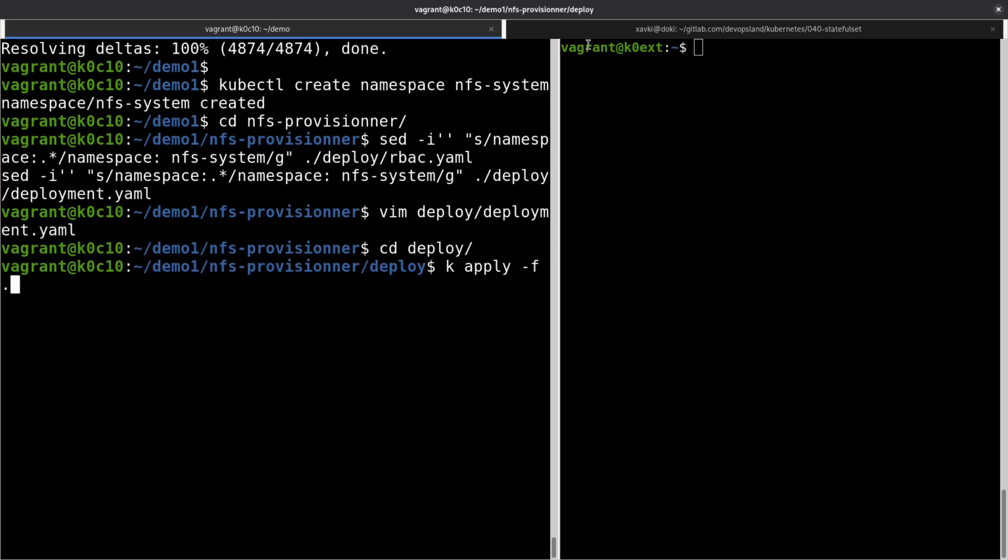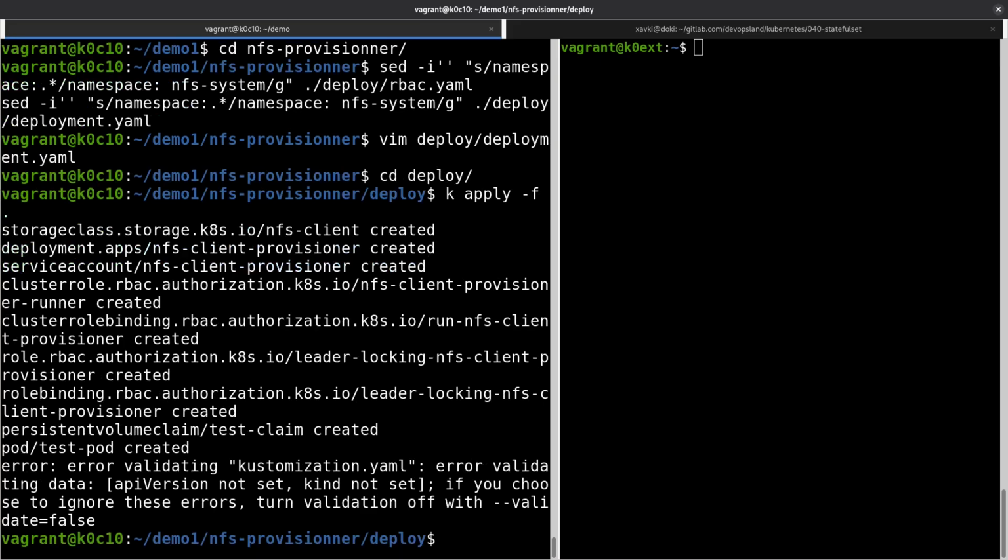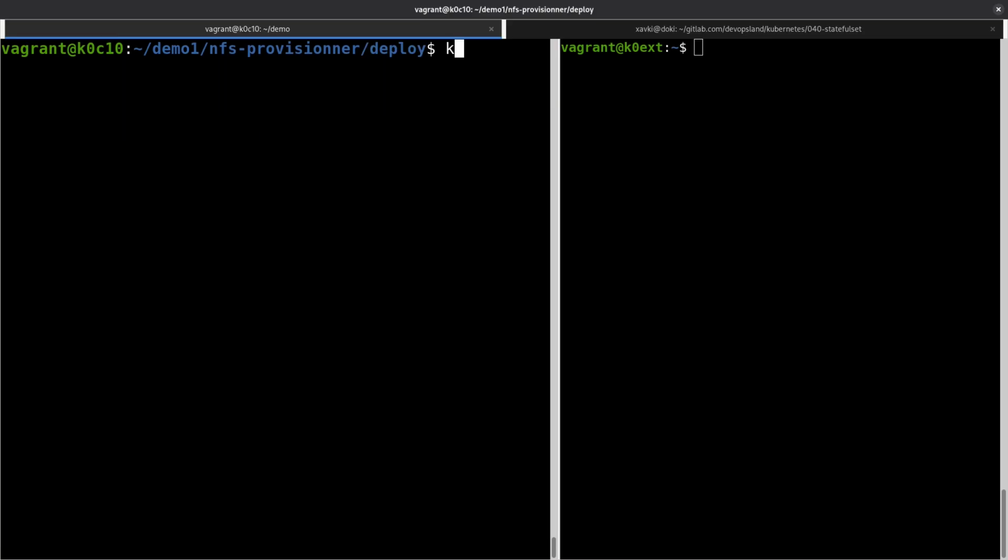I think it's enough to apply all the RBAC, class and deployment. Okay, and if I check after that, kustomization set with validate false. So I think it's quite good. Yes, I think it's good because we don't use kustomization. Perfect. And now kubectl get pod -n nfs-system.